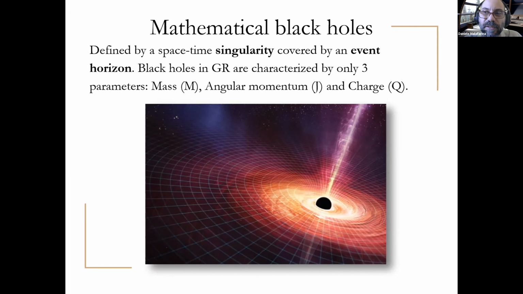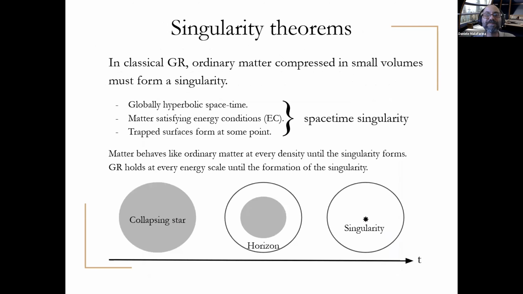If these alterations are very small, they may be invisible, or maybe not detectable. But if these alterations are significant enough, then we may see effects due to the removal of the singularity already at the horizon level. So all of this relies on the belief that general relativity holds very well all the way until we're very close to the singularity. So basically, classical GR works well until we reach a regime in which we need a quantum theory of gravity. But there is no real fundamental reason for that.